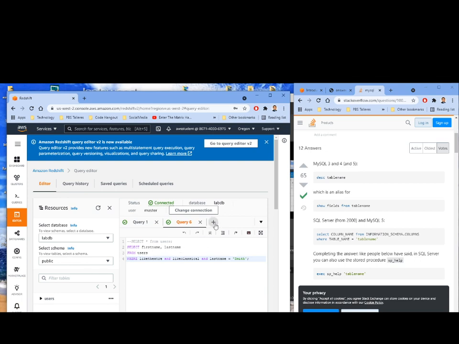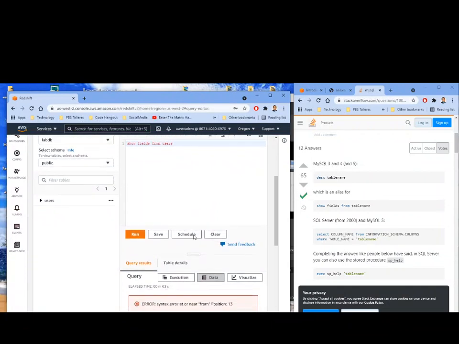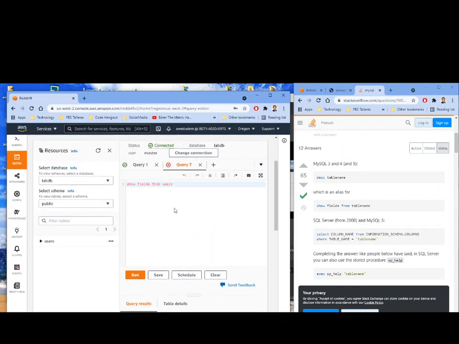So we're gonna do a 7th query. Say show fields from table name, which is users. Okay, let's see if this works. If this works, then I'll be surprised. Like I said, it's been a while since I've done any query commands. It actually doesn't do it, I don't know why. Okay, so it's something from the from. So I think this only works on SQL Server, but you can actually write it this way.